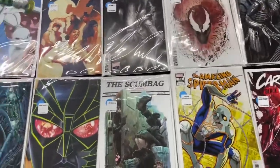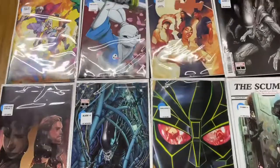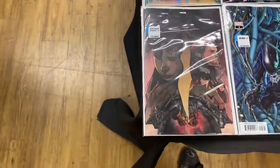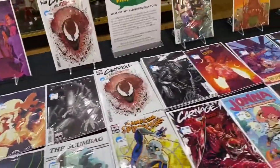We've got Amazing Spider-Man, more Alien. We've got Scumbag, more Firefly, more Power Rangers, more Alien. We've got Usagi Yojimbo, Book of Lyaxia, and Dune House Atreides. All of these are going to be available Wednesday morning at 11 a.m.